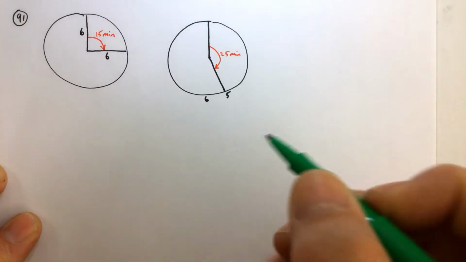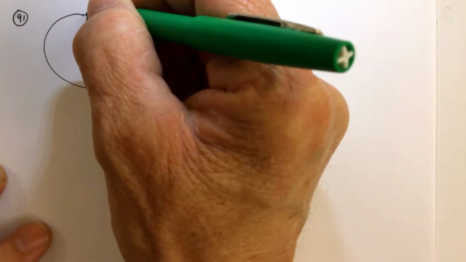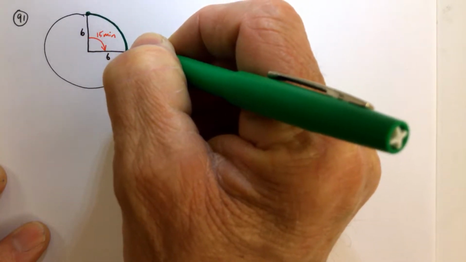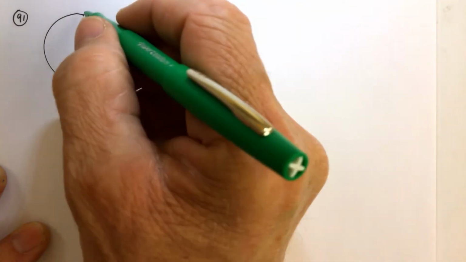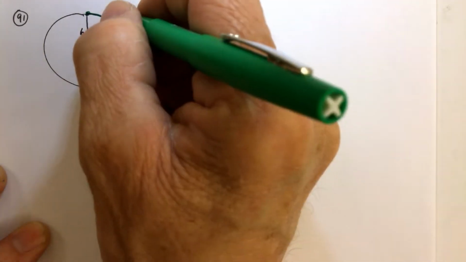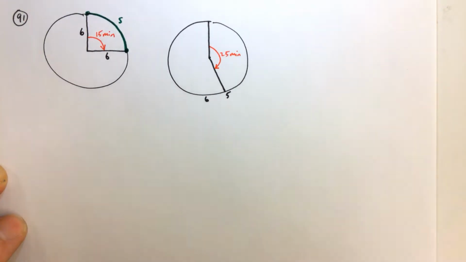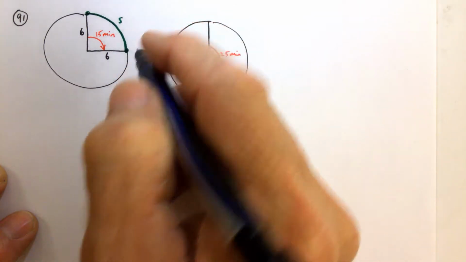So to interpret what this is asking, you've got the minute hand starting there, and the tip of the minute hand in 15 minutes would move from this point here to this point here. Got to assume that it's at the edge of the clock, so that would be the arc length. So really we're trying to find the length of that arc. And we should recognize that in 15 minutes, that's 1/4 of an hour.